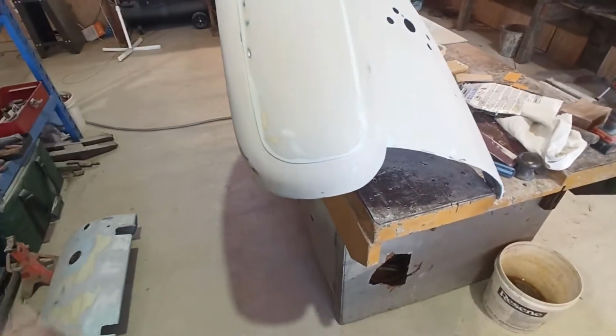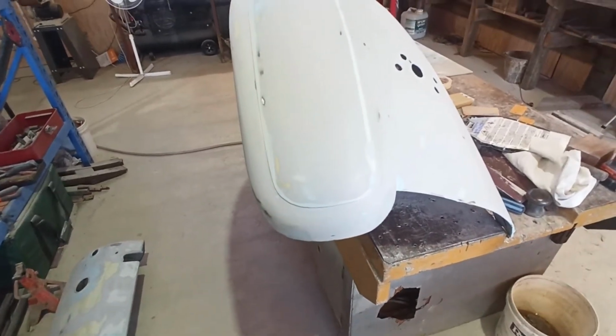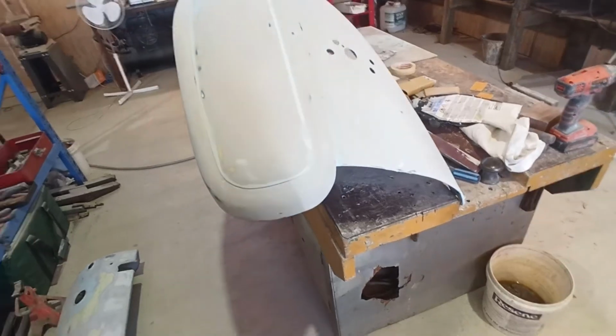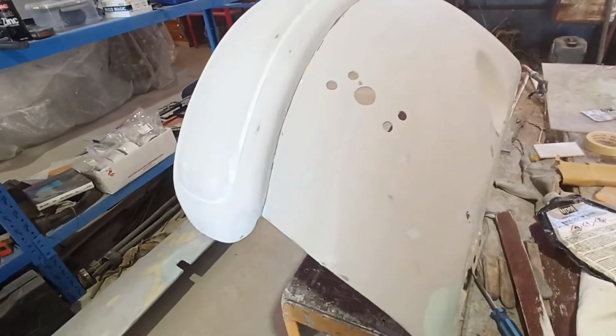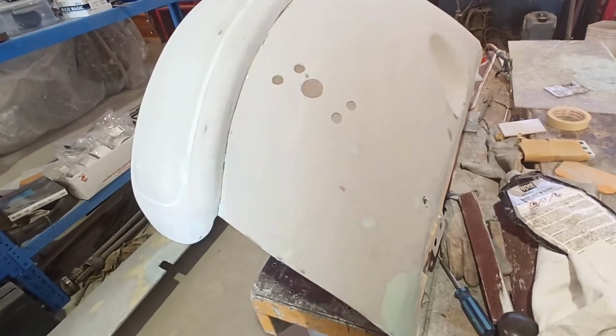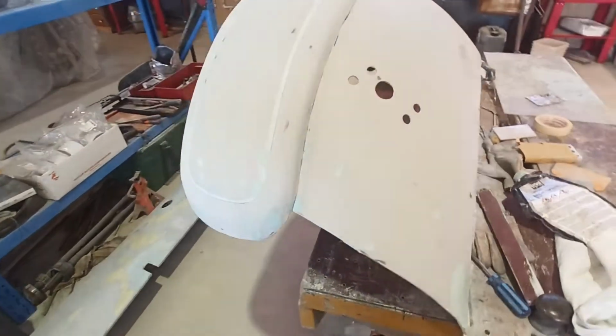But that's typical. You can go around the thing 10 times and you think you've got it, and you still find another hole, and you still find another hole. So that's all good. I'll get it off here, I'll bring the other one over and attack that, and I'll bring you back when I've done some work on that.